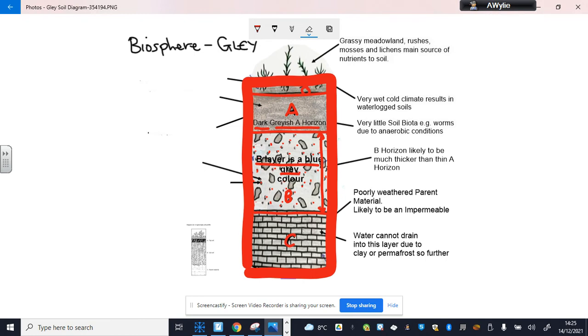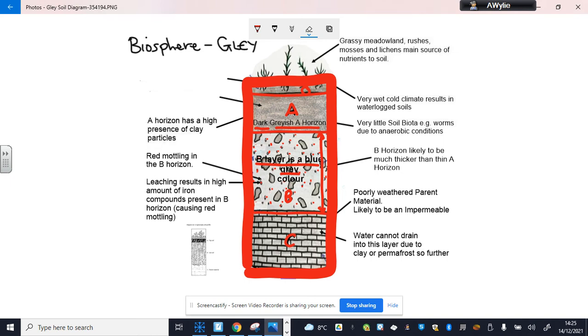Right, let's have a look at some other labels. So we've got some key features here. We have leaching of our soil. So it's a heavily leached soil, our gley. We want to say that in that label. And it means that lots of the iron that's in our soil gets deposited in the B horizon. Okay. And that's what creates a red mottling in our soil. Now, we're not being asked to explain in this question. If we were asked to explain, we'd say that's because the iron compounds are oxidizing, which leads to them rusting effectively, which is why in the B horizon we get these kind of red spots. Right, so there we have red mottling in the B horizon.